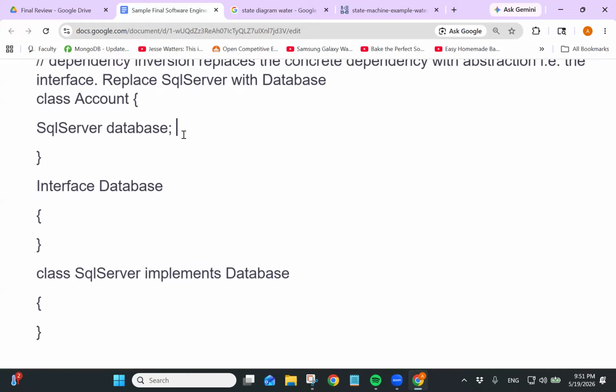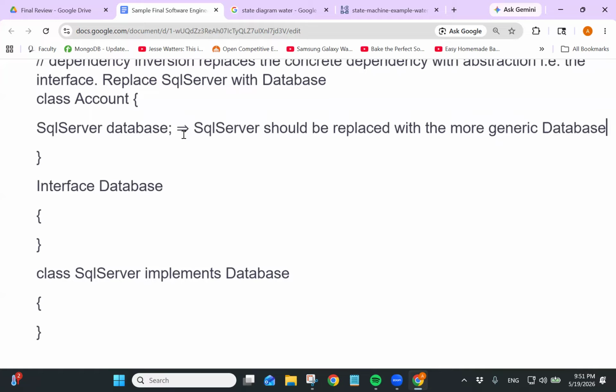So SQL Server should be replaced with the more generic database. Okay, so that's okay.